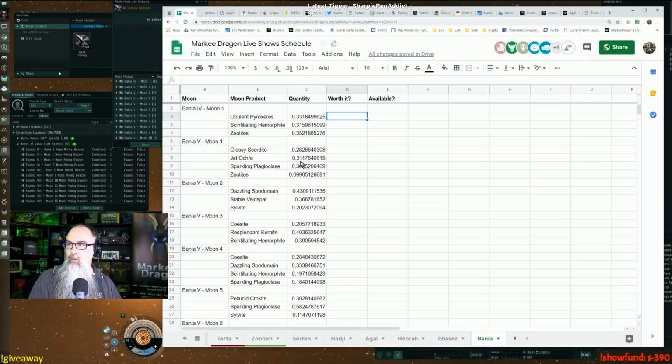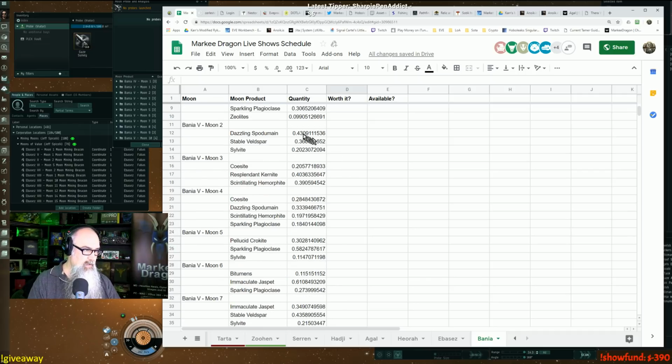Welcome. So, here's one. 43% spodium, 36% Veldspar, and 20% silite. 100% yes. That is very nice. I like that. Very nice. Okay. So that'll be the first one we go check to see if it's available.